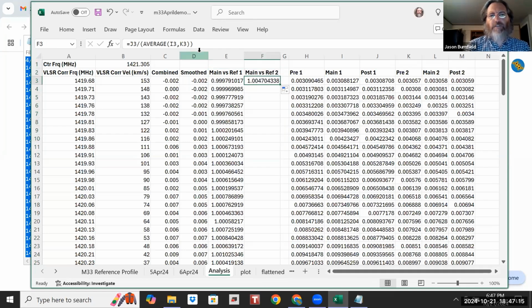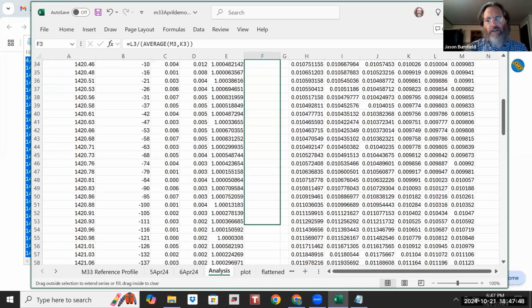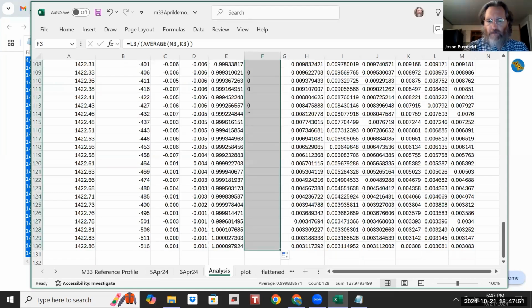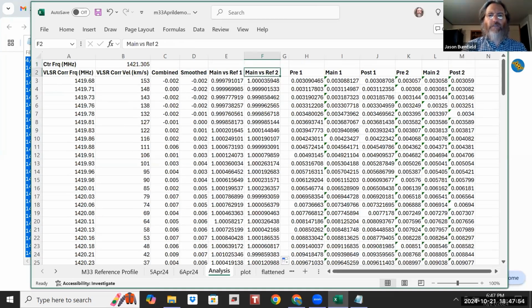Now we select that first cell and we've got to change the references to where they need to be. So the J3 needs to be L3 because we want main to be in the numerator. And then we want pre and post for 2 to be in the denominator. So now we have main divided by the average of the pre and post, and the order doesn't matter. So we've got that all set. Now we take that cell, grab the lower right corner, and drag it down to copy it. And now we got our second set of compiled data.